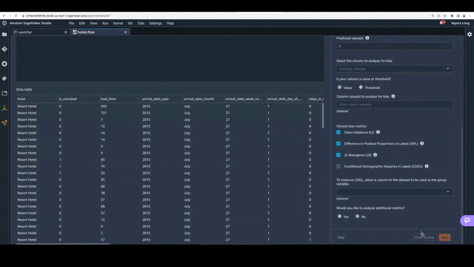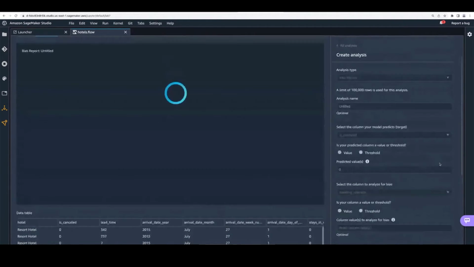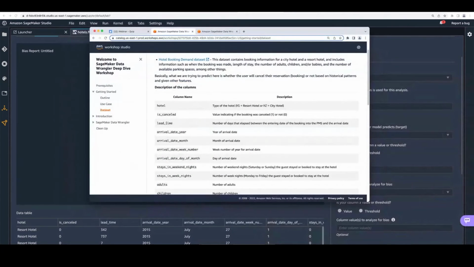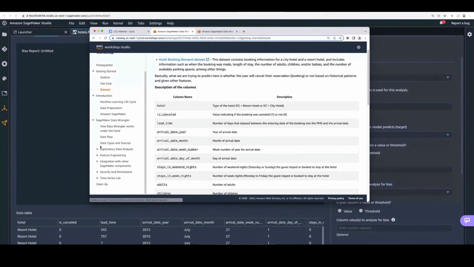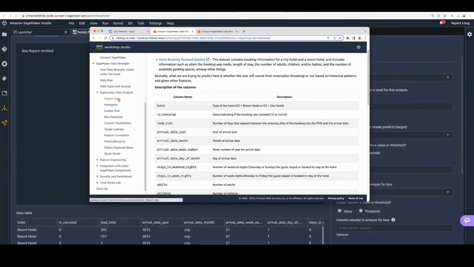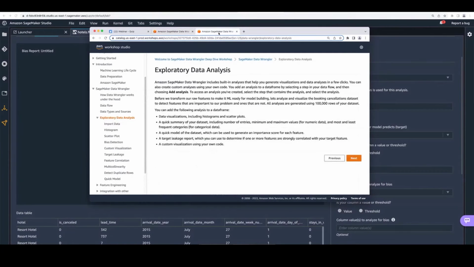I'll go ahead and click Check for Bias, and this will generate a report which will do that. While we are waiting for it, we can take a look and see. So we are following this workshop, and we are in the exploratory data analysis stage at the moment.